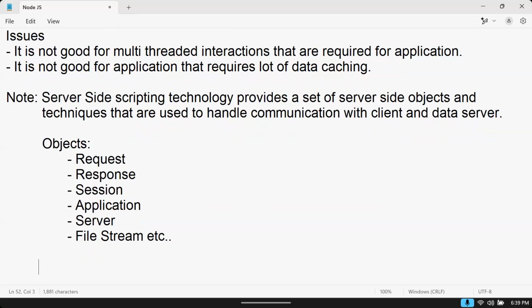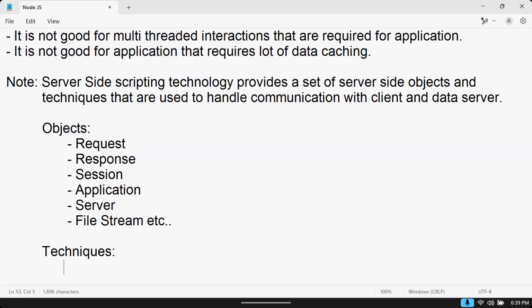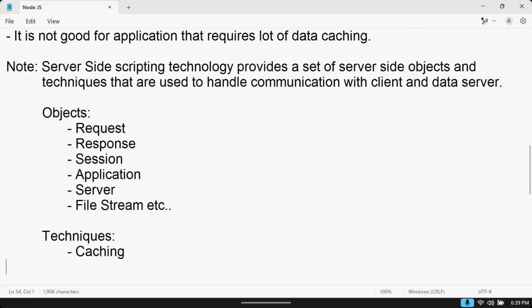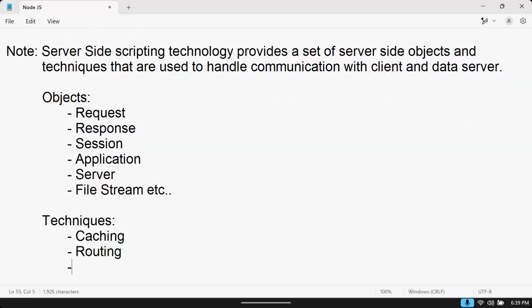Techniques means you have so many techniques, like caching is a technique, routing is a technique. These are different techniques. Model binding is a technique. Caching, routing, model binding, so these are all different kinds of techniques.